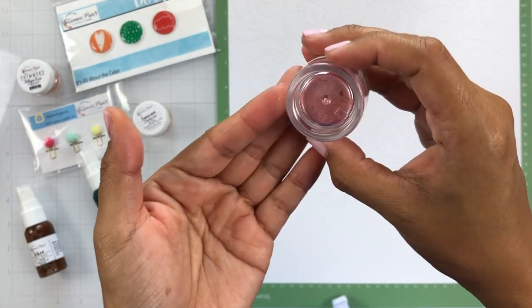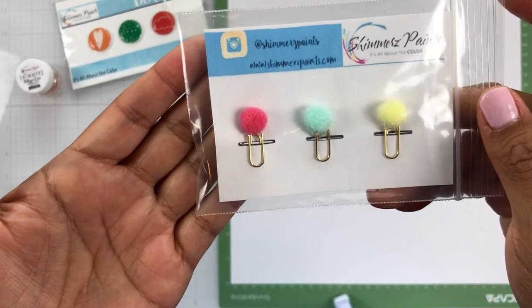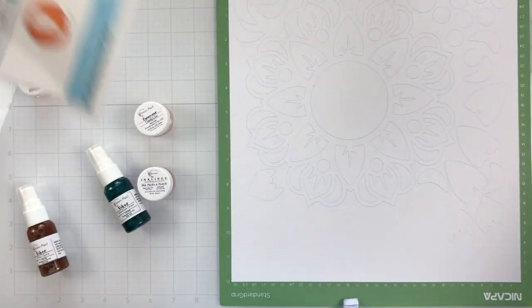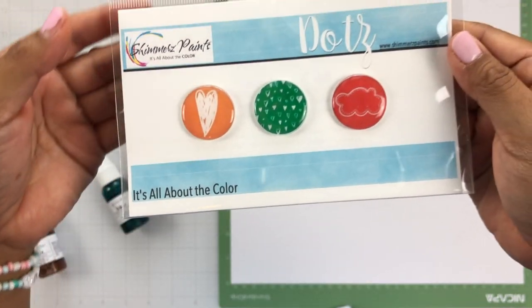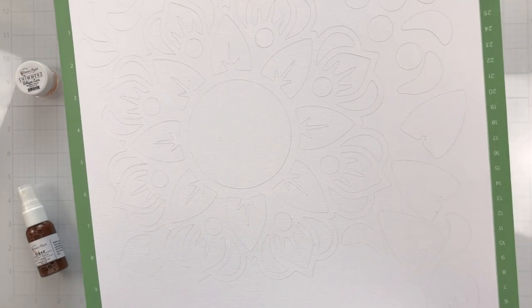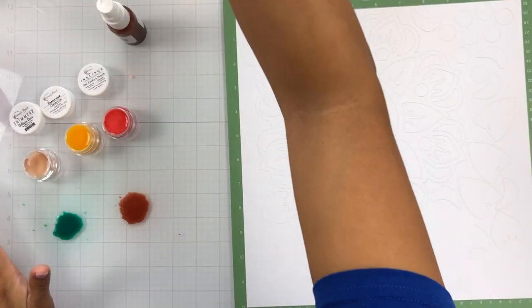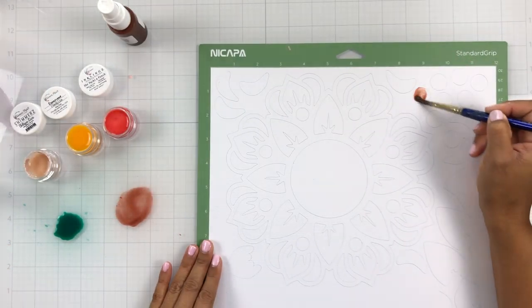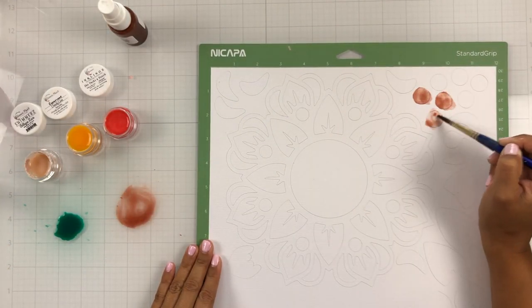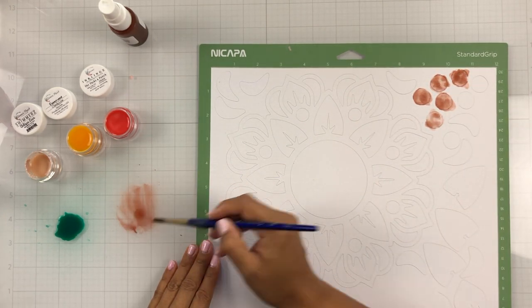The third Paint Pop that we get — this one is not the one actually in the kit. We actually get an Inklings in Rose by Any Other Name, and it's this really, really pretty rosy pink. I did quickly show the really cute paperclip pom-poms. Here is the exclusive cut file, and the dots set is called Sunset Love. So that was the entire kit, and I'm going to go ahead and get to painting.